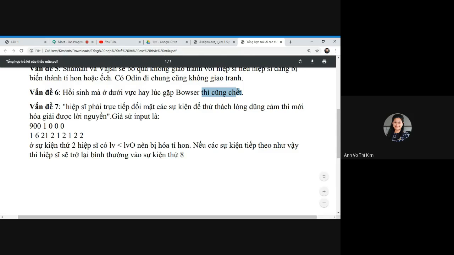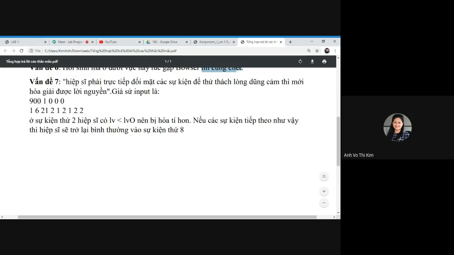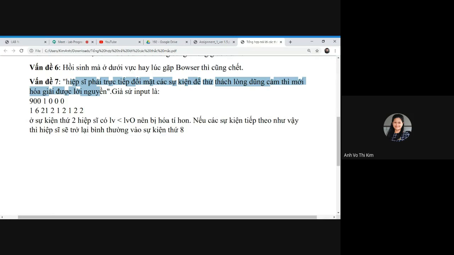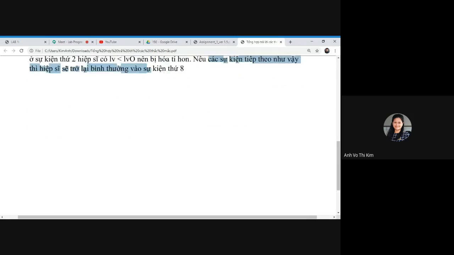Now, have to face the event directly. What does this mean? Have to face the event. For example, what does this mean for this case?